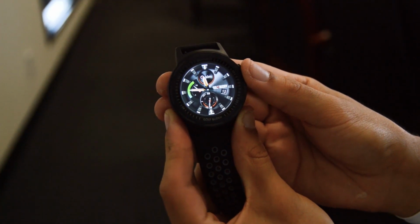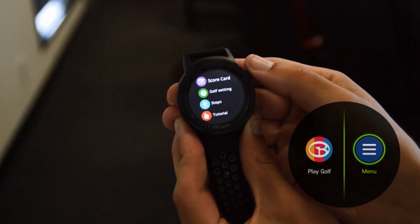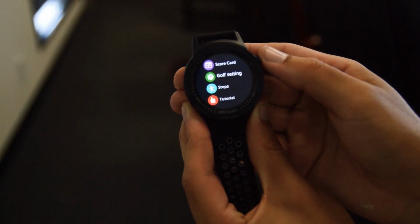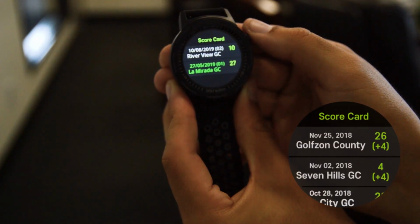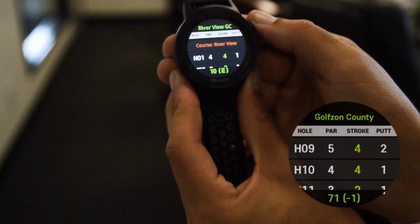To access the settings on your W10, swipe to the right and click on the menu option. This will pull up the entire list of all of your settings, not just for golf, but also for the device itself. The first setting in your settings options will be your scorecard. This will show you your previous rounds so that you can keep track of how you've been playing and see any statistics that you're interested in.